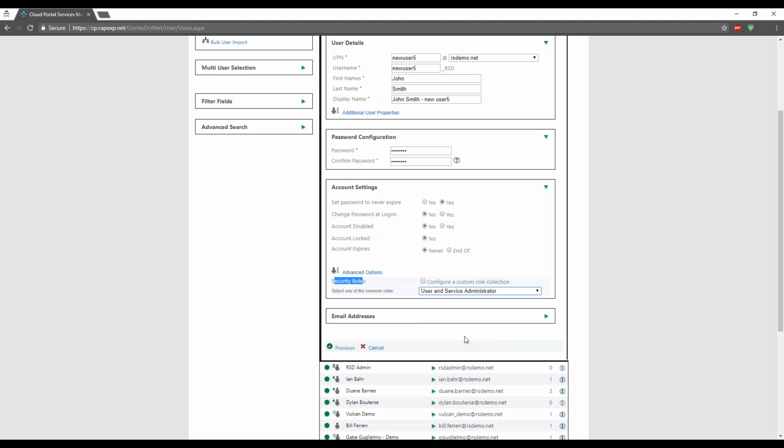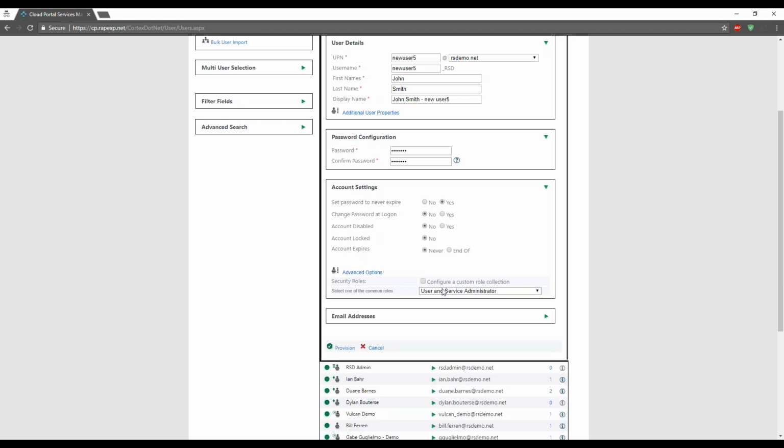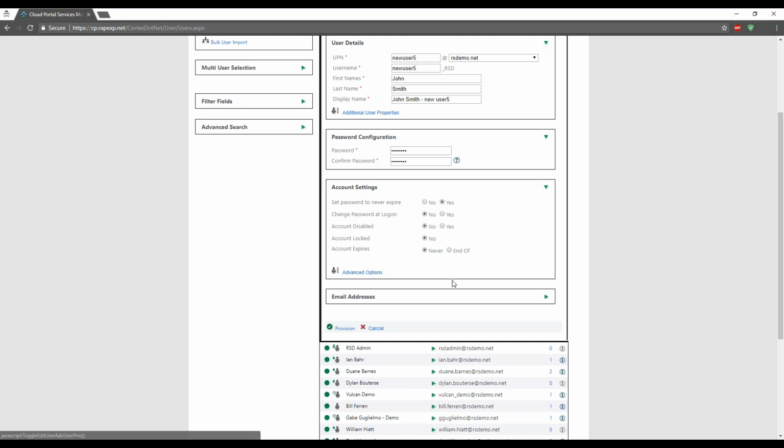So you guys watching this, if you have an account within CPSM already, you probably are assigned this security role already. If you want to assign additional people, you could go ahead and assign that security role, and there are other more limited ones like partial user administrator, which is just to reset passwords. But this one here is to kind of do everything. And you can even get more granular by selecting the custom role. But this one is one of the most common roles that can be assigned to organizations. But this account that we're setting up today doesn't need any of that, so we'll just leave it as it is.